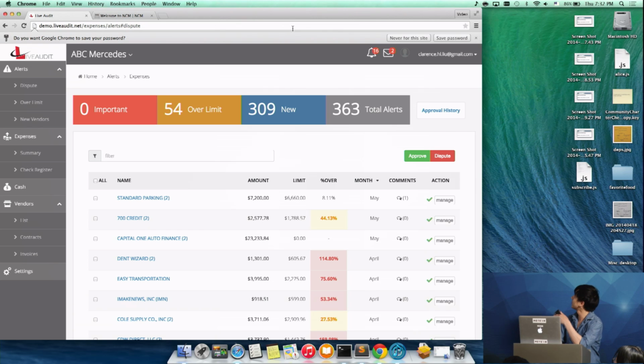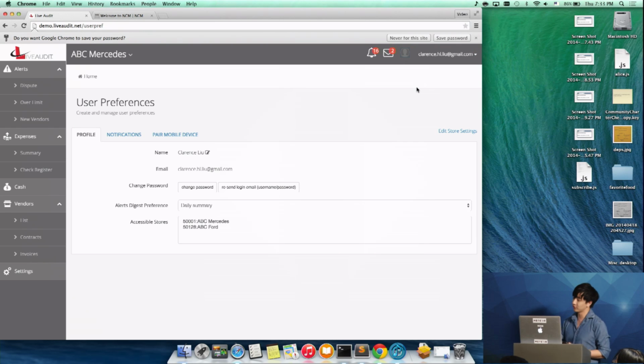Basically, one of the business use case scenarios that we had was that clerks just needed a way to get their invoices approved by their managers, and the way they do it now, at ABC Mercedes, that's actually San Francisco Mercedes down the street right here, they literally staple the receipts with their invoices, put them in a box, hope the manager comes by sometime and approves them all.